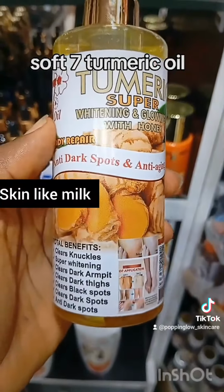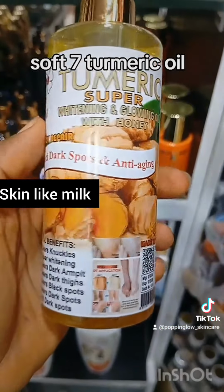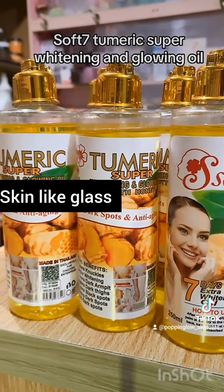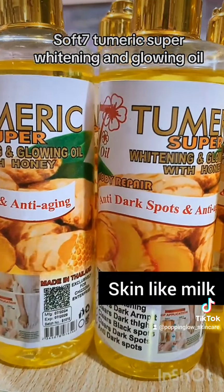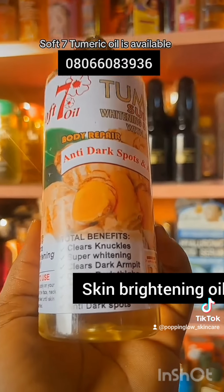This is it. It's a turmeric based oil. Go and get this oil. It's not like your ordinary turmeric oils. It treats dark spots, dark knuckles. It clears dark armpit, dark thighs, dark spots. It clears dark spots like crazy.